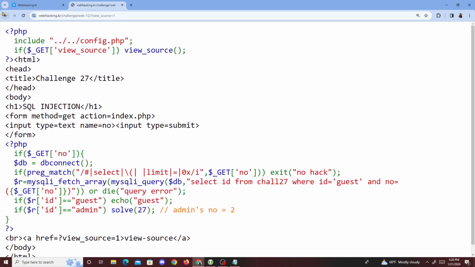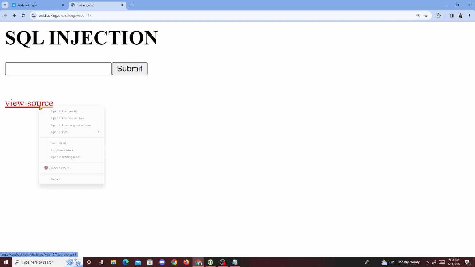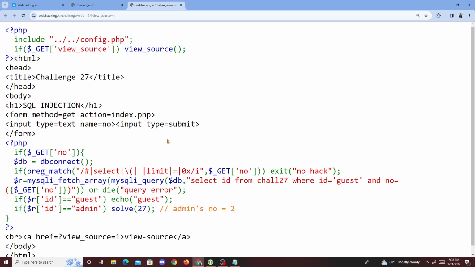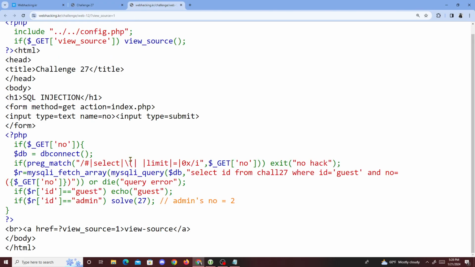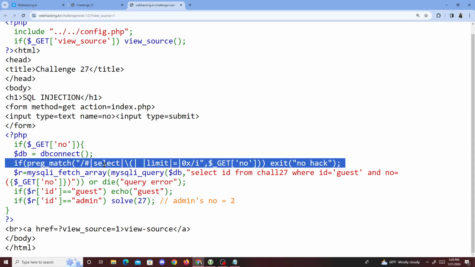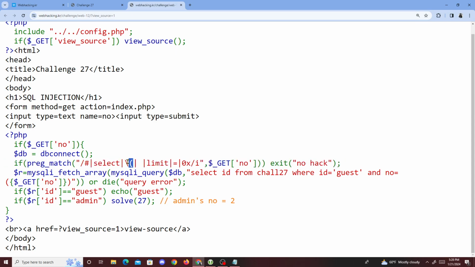What I'll do is click this, left tab it, open link in new tab, and we see a bunch of source code given to us, along with a SQL query that we can input. So we check the source code right away. We see that the pound key is taken out. Select is also something that we can't use, along with slash, another bracket or parentheses. Space is also limited, as well as 0x, and I think that's about it for the most part.